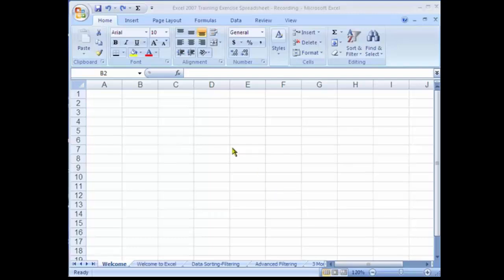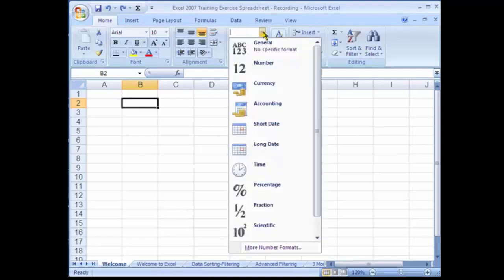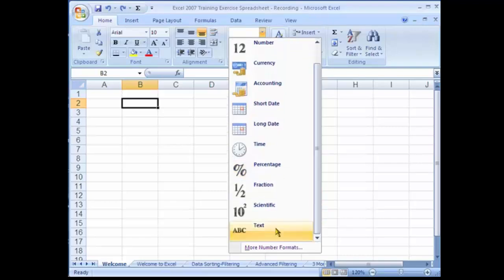So the question is, how do we get started entering data and utilizing Excel for our day-to-day activities? Well, it's very simple. Open Excel and then in any of the cells start typing. Any of those cells, by the way, can take different types of data. You can enter a general number, or a number with decimal points and so on. You can put currency, short date, long date, percentages, and text as well.